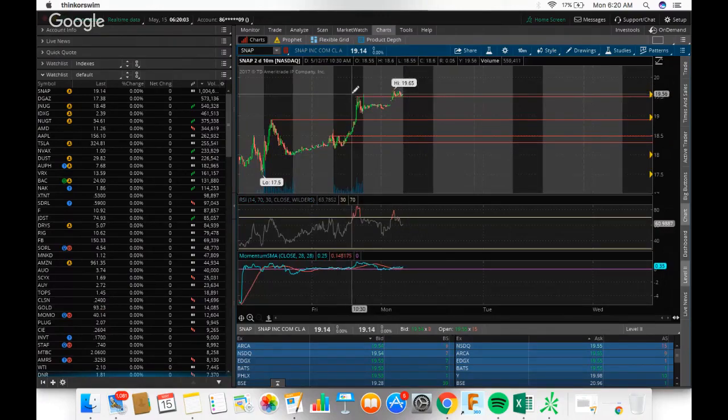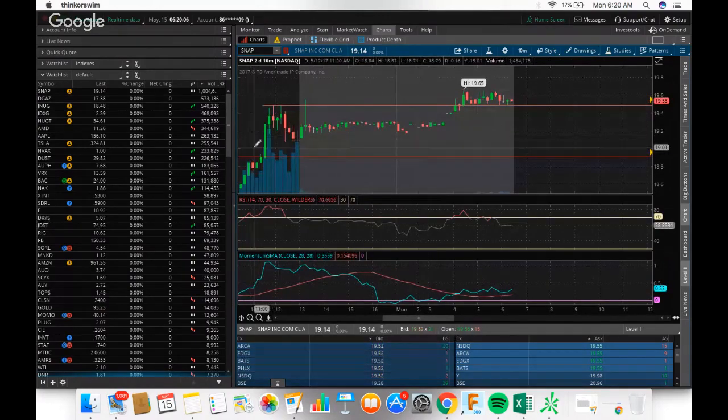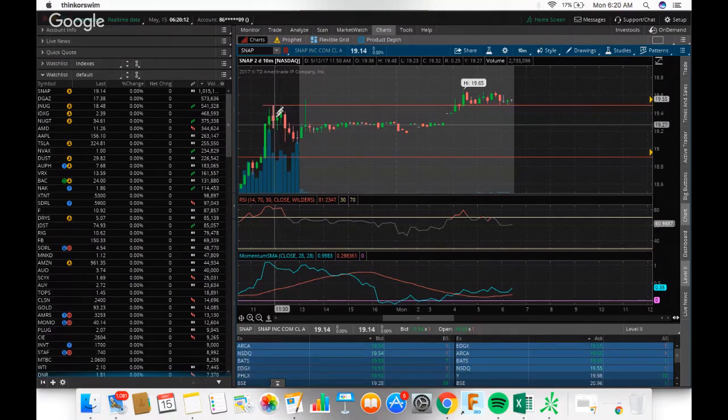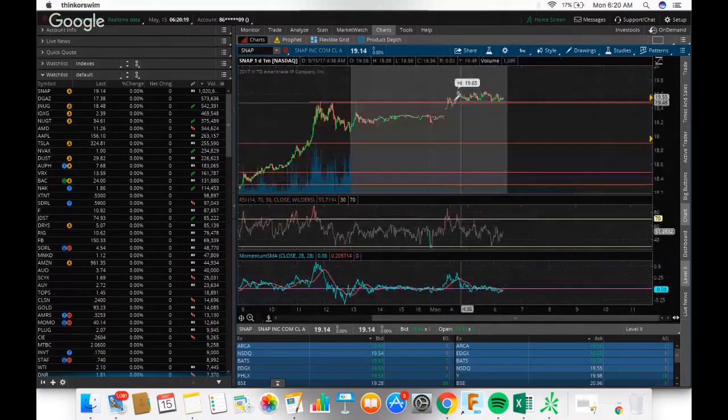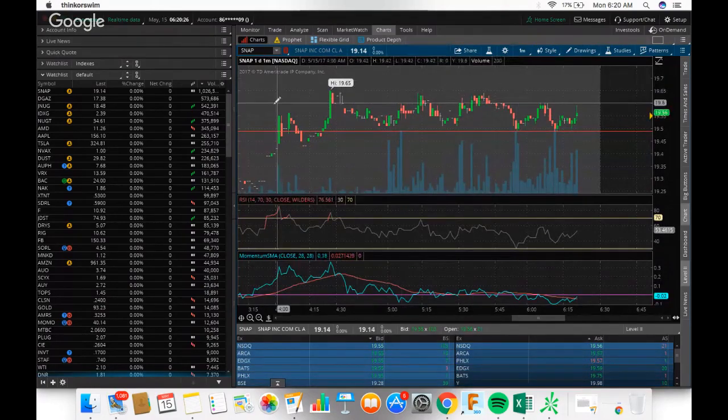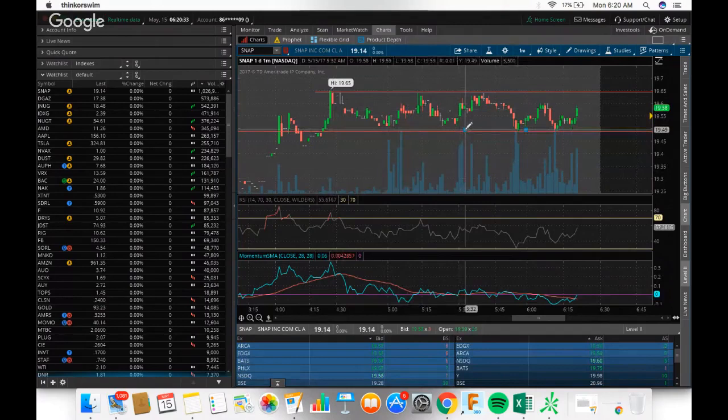And what I mean by that is if you focus right here, the resistance that it had as of Friday at around $19.50, it broke that resistance and is now a new support. And that's a very common trend that we're familiar with, right? Old supports become new resistance levels and old resistance levels become new supports. So now we have a new support from here to here. And the support is closer to the 1950 mark.